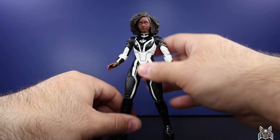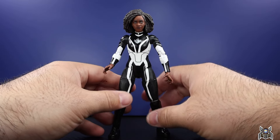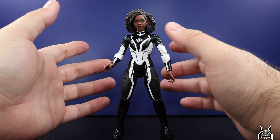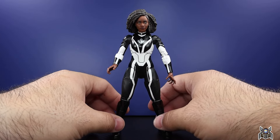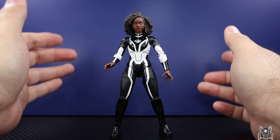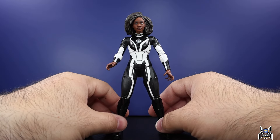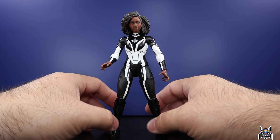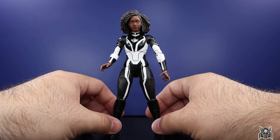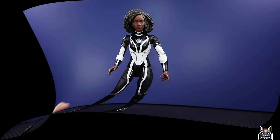This is definitely a really good action figure and a good representation of Monica Rambeau in The Marvels, without having seen the movie. The movie was delayed to November, which is why the figures are out now — four-plus months before the film. The movie originally had a February release date, then swapped with Ant-Man and the Wasp: Quantumania and got pushed to July. July 1st is the official street date; they've been found at Walmart in the Central Valley, California. Mine came from Entertainment Earth — definitely one to pick up.